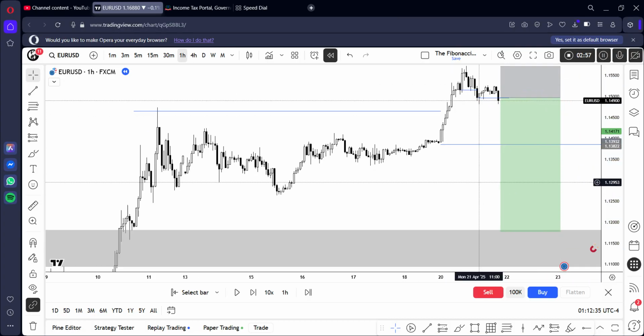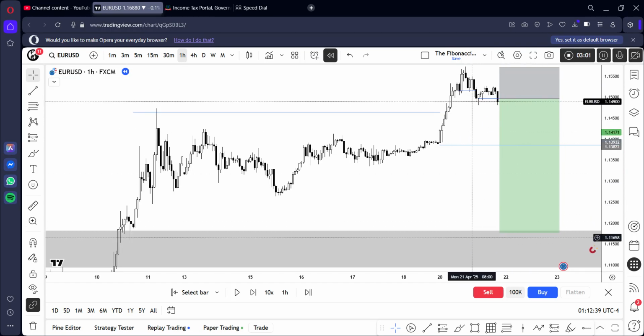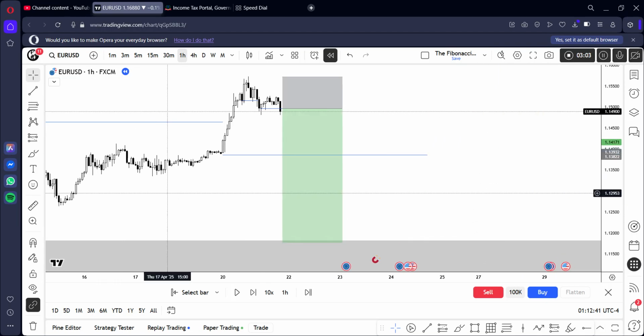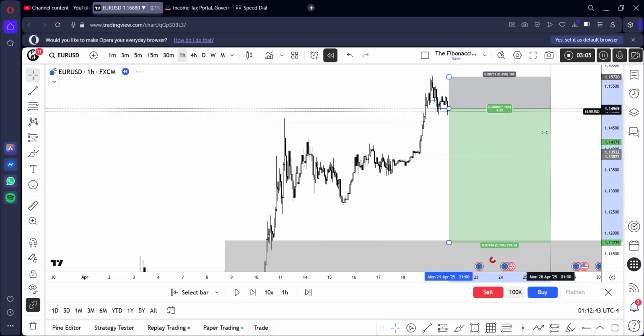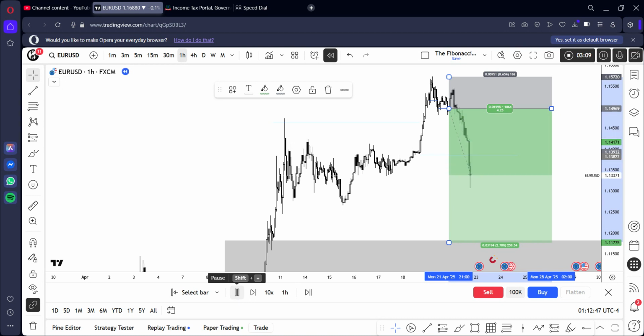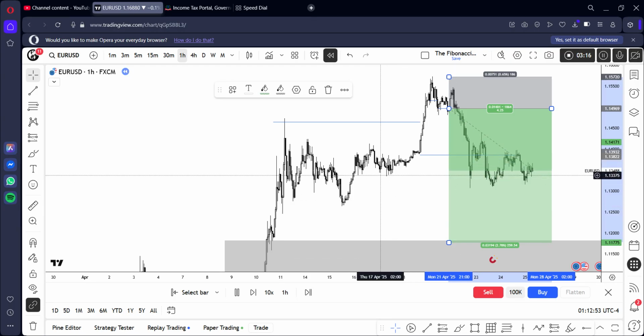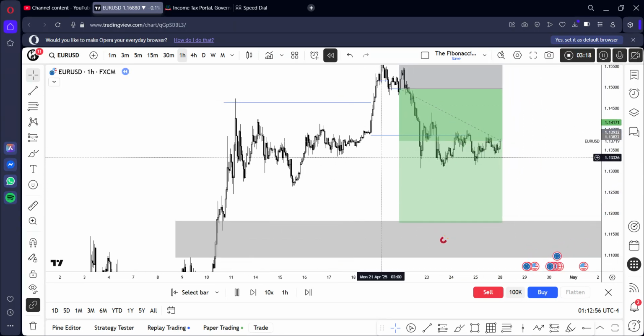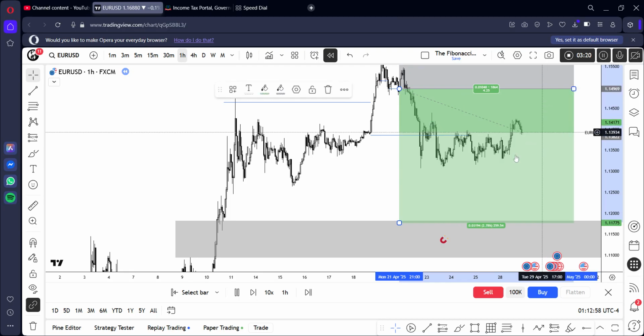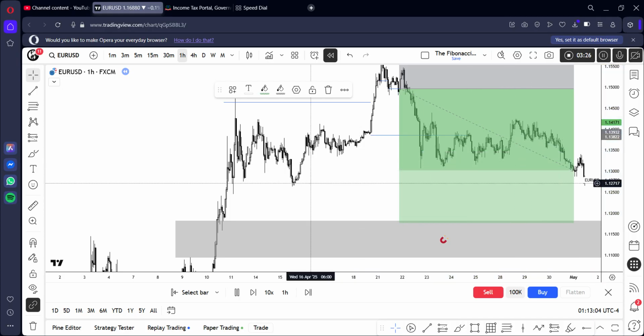For this example, I will be using the higher stop loss, and my target is below this internal liquidity right over here. Let's see how it goes, and how aggressive it was to take out the high and then go lower. Here it has taken out these liquidities, with consolidation going on, and our main target is below. It is just creating liquidities in these lows presented right over here.